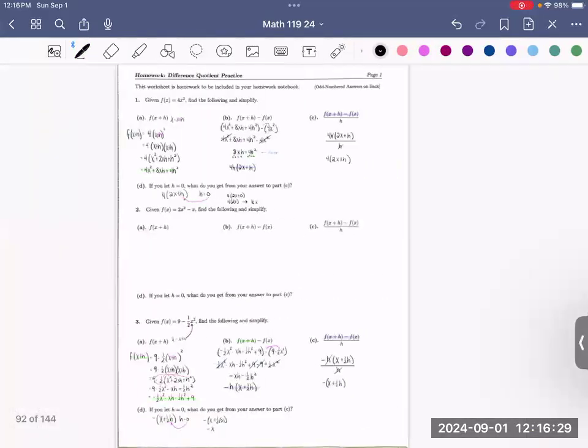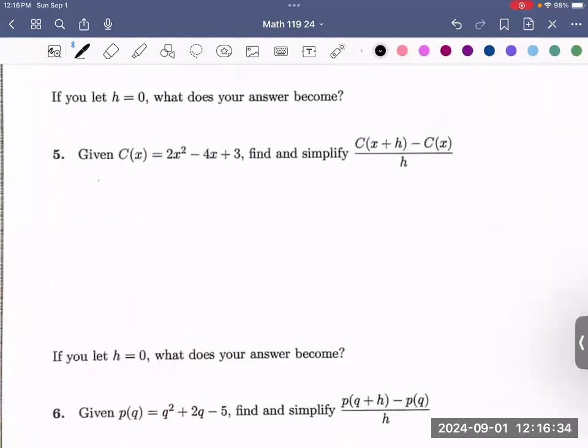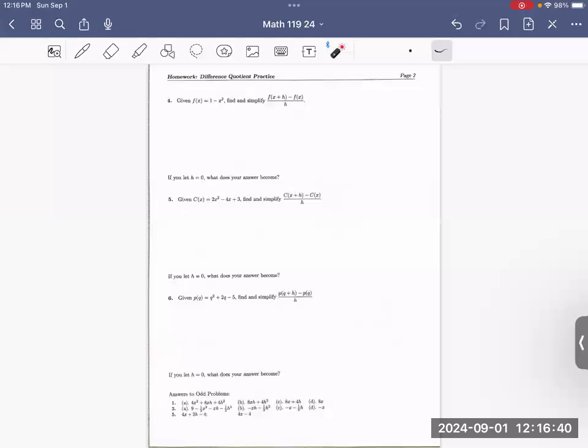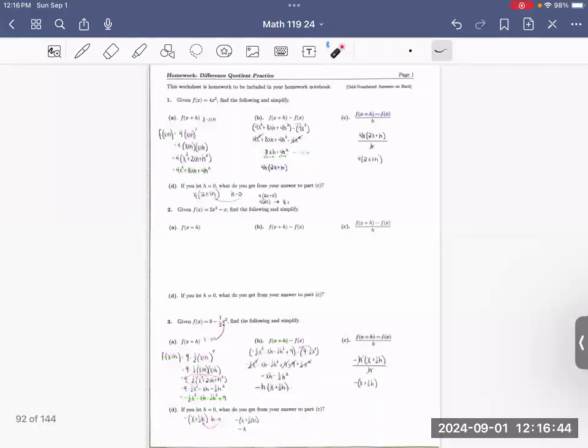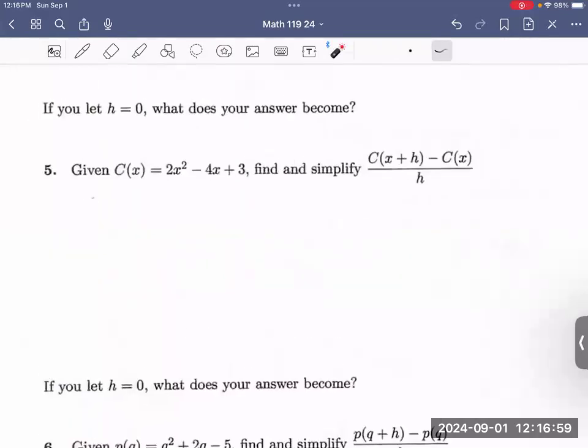Now let's try it one more time for number 5. So we have something a little bit bigger. And notice that this time it doesn't have us break it into parts. And that happens on 4, 5, and 6. But we can do the same exact thing that we've been doing from this first page. We can start to evaluate your f of x plus h, subtract it from your just f of x, and then divide by h.